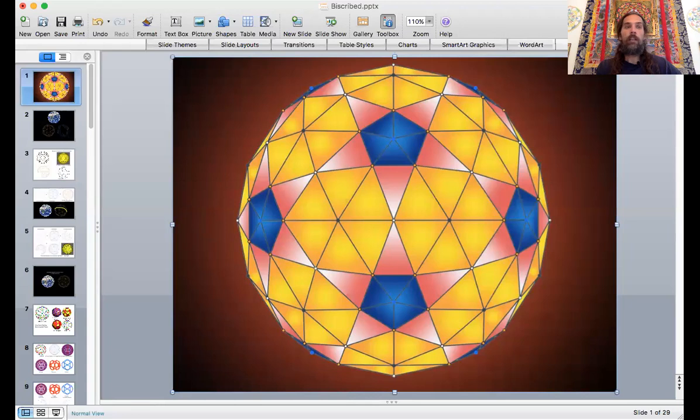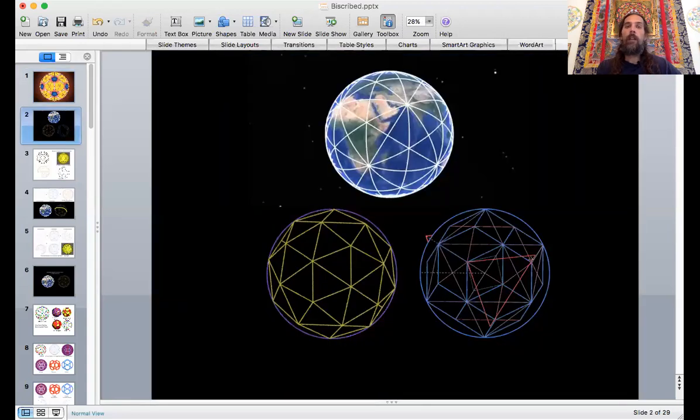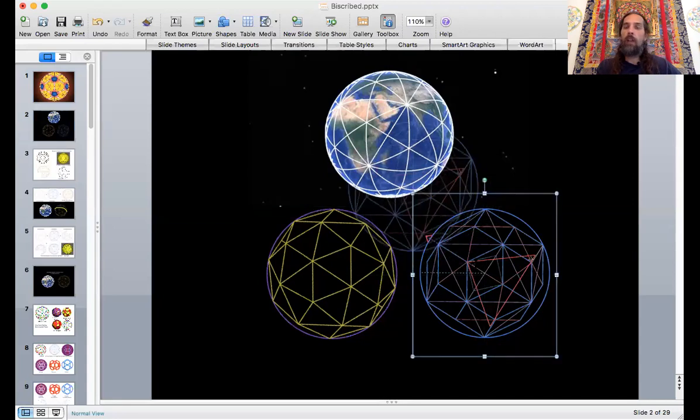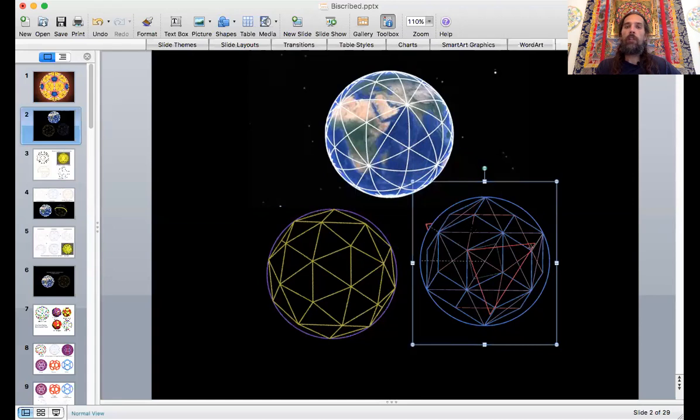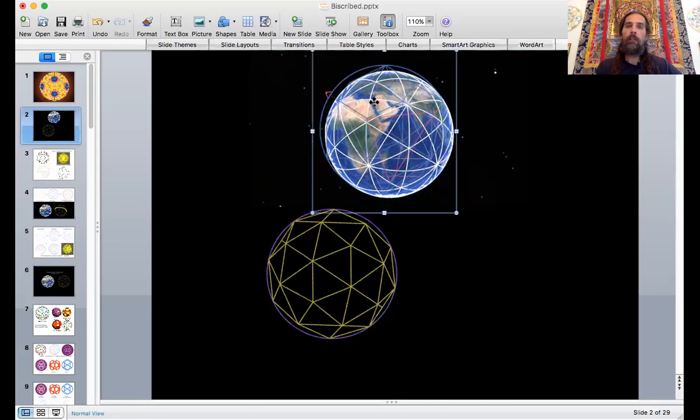Let's just back up a little bit into my previous video and look at where I was headed with that one, because this is in Google Earth. This is the universal vector grid that has been transposed over the Earth, looking at a lot of the ley lines. And this is 15 great hoops around this. And this is the Rhombic Triacontahedron here, which is often associated with the Earth grid, and fits over top of a lot of these vertices. It matches up to a lot of the vertices on there.